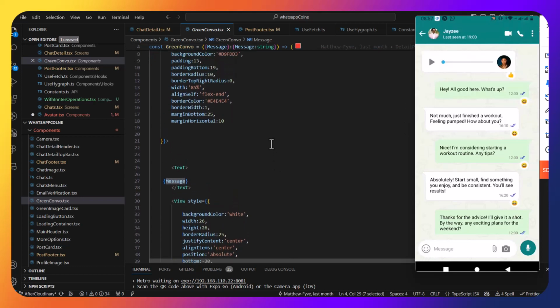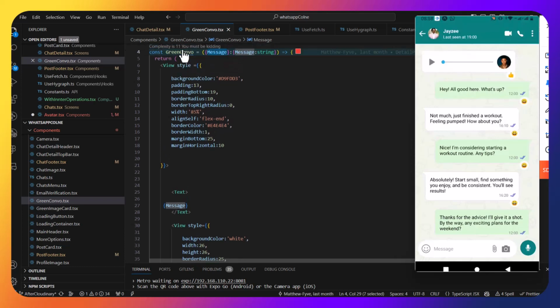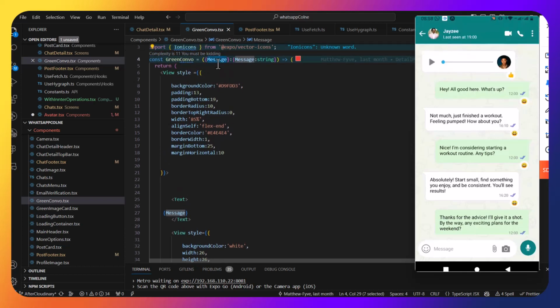Let's also look at other low hanging fruit. Number one, the background color. Remember, this is a WhatsApp chat message, but if it's going to make it into a library, it's no longer going to be a WhatsApp chat message. And also the name of it, it's not going to be green convo anymore, because it might be a blue one, it might be a red one. As you can see, guys, a lot of things might change. So now let's be quick and swift and make these changes.